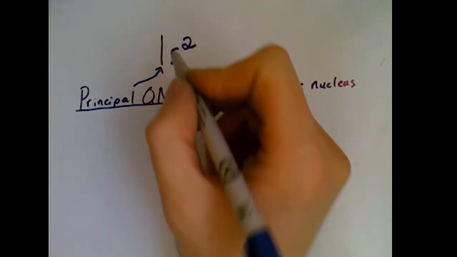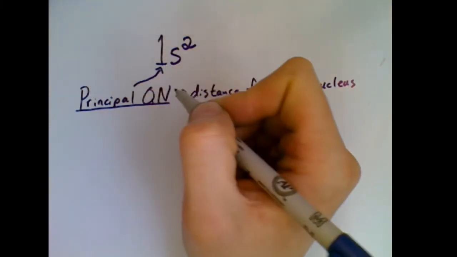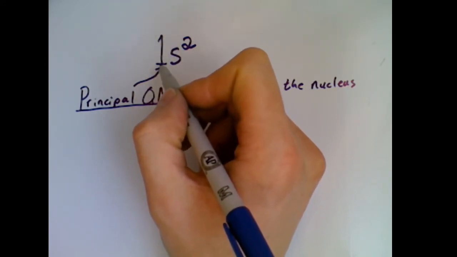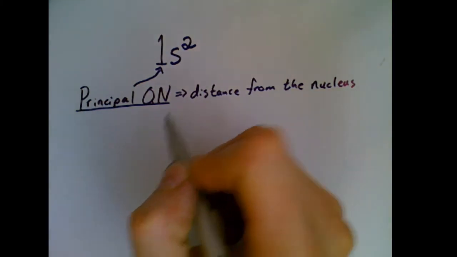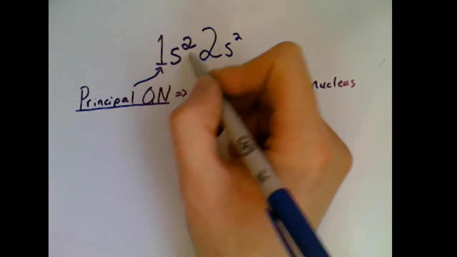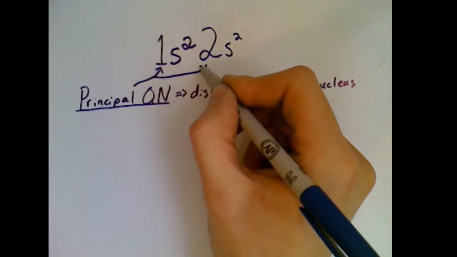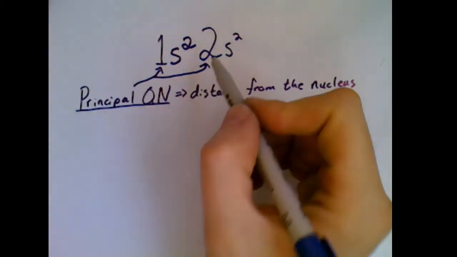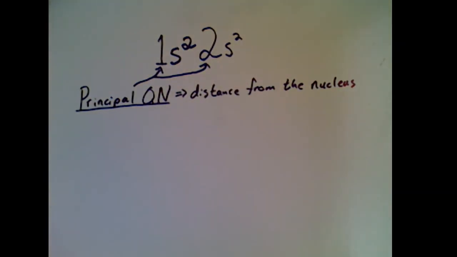That's really telling me if my principal quantum number is 1, then it's the closest electron cloud to the nucleus. Let's say there was a 2s. I know we're looking at s's and things like that, but really the 2 here would be the principal quantum number, and it's telling me that this would be the second distance from the nucleus. And so that's what the principal quantum number is. It is the distance from the nucleus in that particular atom.